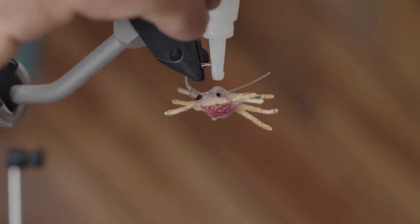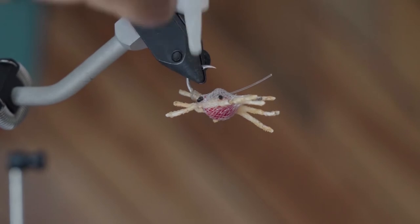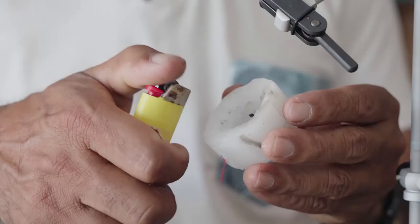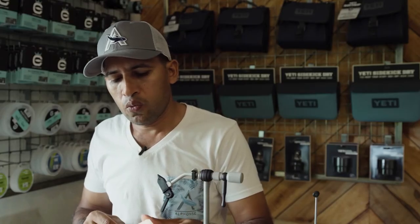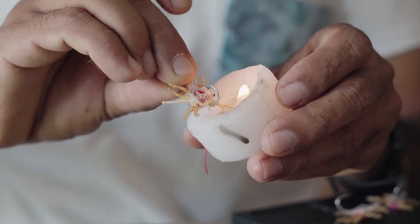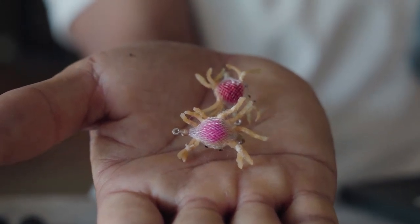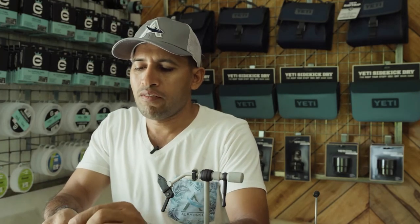So now what will happen? You put a little bit of glue on the eyes only, and also on the legs if you like, so they don't move around. So what I like to do now, I'm lighting that wax here. You have to burn until you get that water coming out. When there's water there, in the wax, then you can dip the leg like that. Well, you see how different it is. This looks soft, and it will land on the water very softly, so it doesn't make any noise in the water. It's my wax Alphlexo crab.